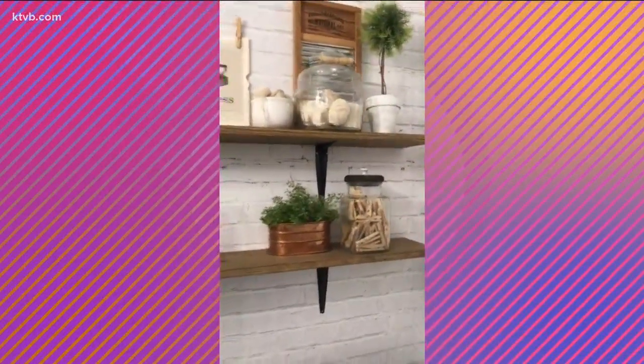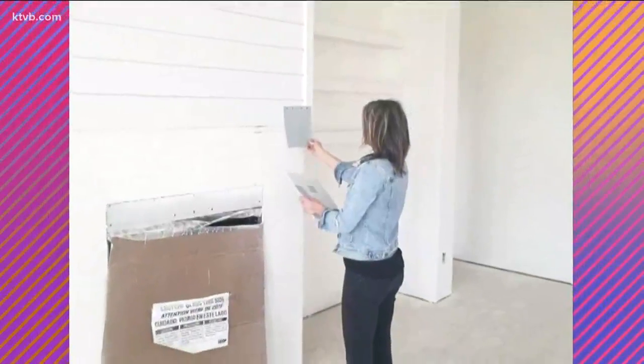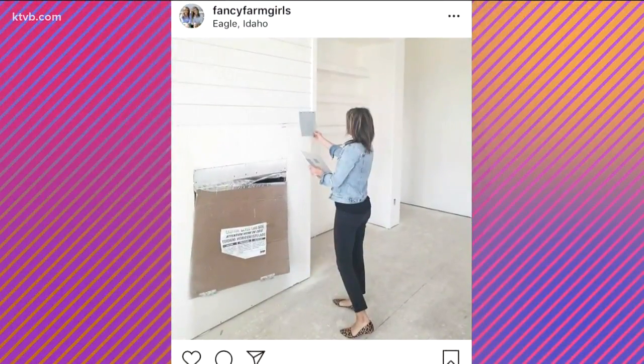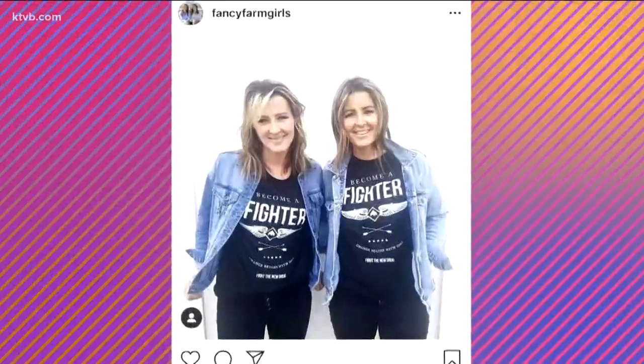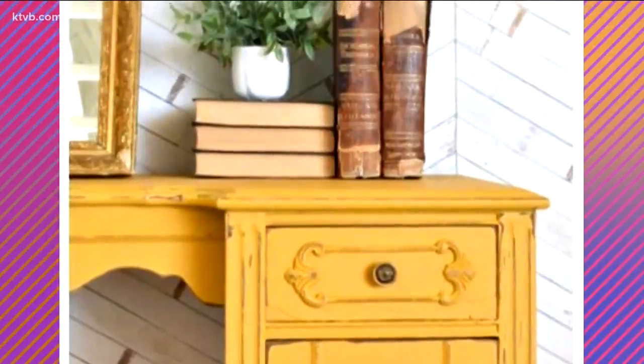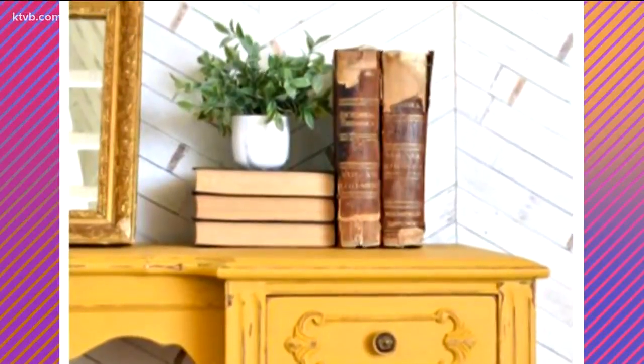We were doing barn sales for the past seven years, and then we implemented Instagram about five years ago. I have five kids, I only have two left at home, and then I've got six and four at home. We're kind of in the sweet spot as far as raising kids — they're all a little bit older, so that's why we've been able to start having more fun with this. And we started doing design jobs off of it. So we kind of do a little bit of everything: sales, design jobs, Instagram, affiliate things.